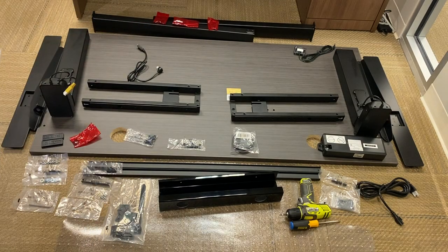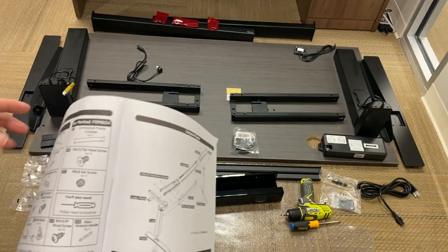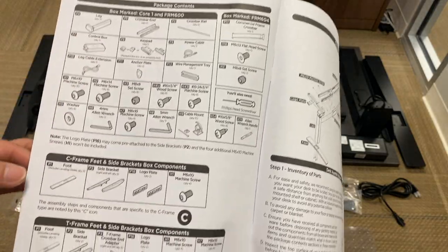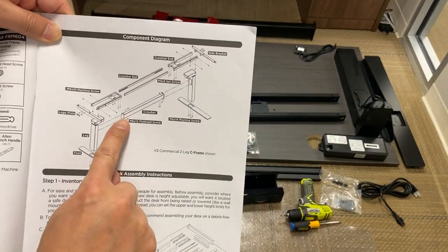The standing desk comes with several boxes. The first box comes with most of the components. The table comes by itself. Most of the components are listed on this next page of the manual up here. Another box comes with the C-frame feet and side brackets. And then the last box comes with this crossbar.